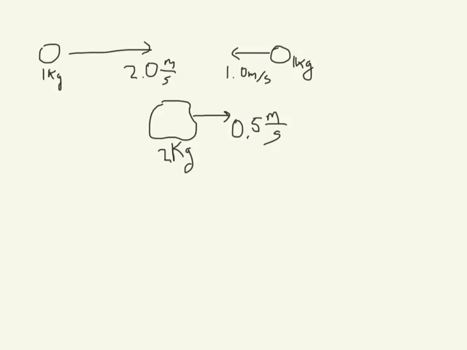What is the initial momentum of this two-ball system and the final momentum of this two-ball system, and are they the same before and after? Because if they are, we can conclude that momentum is conserved in collisions. This is about the opposite side of the spectrum as the last collision. The last collision was almost completely elastic, about as close as you can actually get, and this one is completely inelastic. Because these balls didn't bounce at all off each other. They stuck and they remain connected and touching.